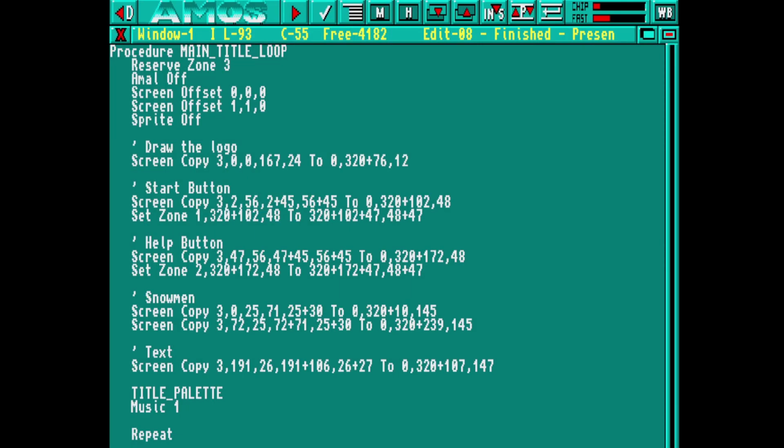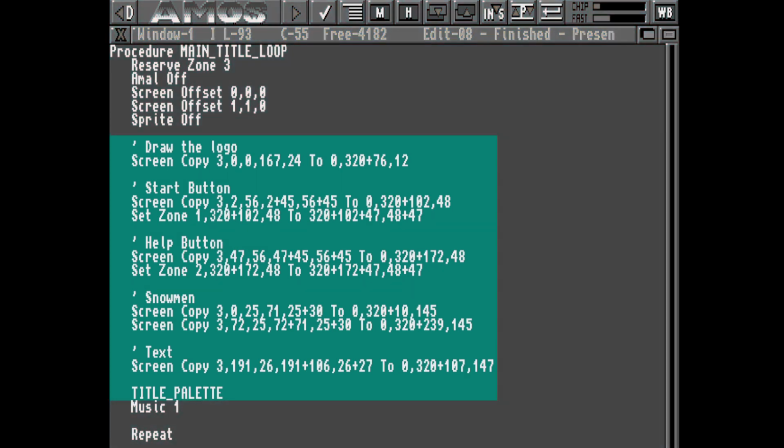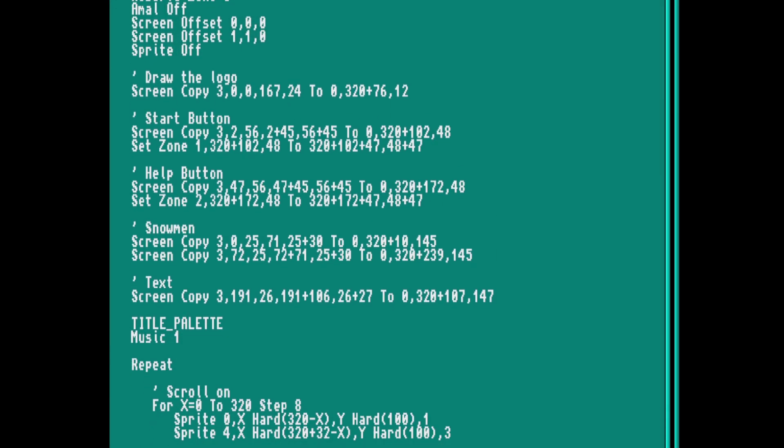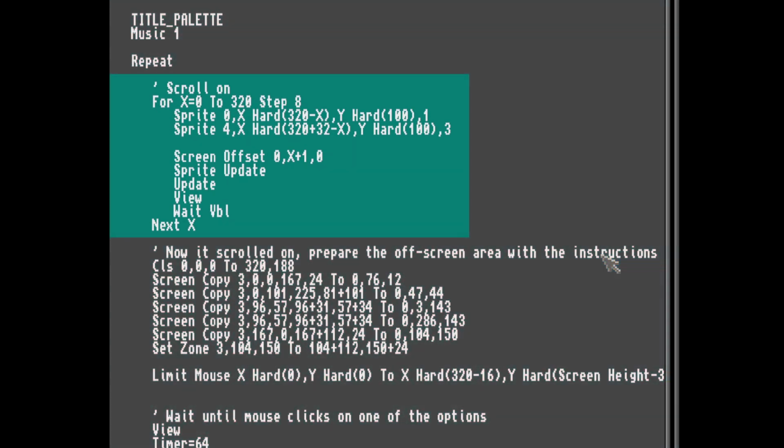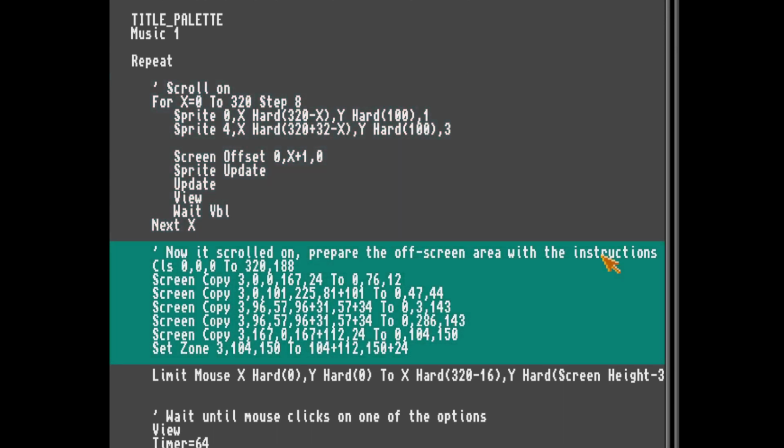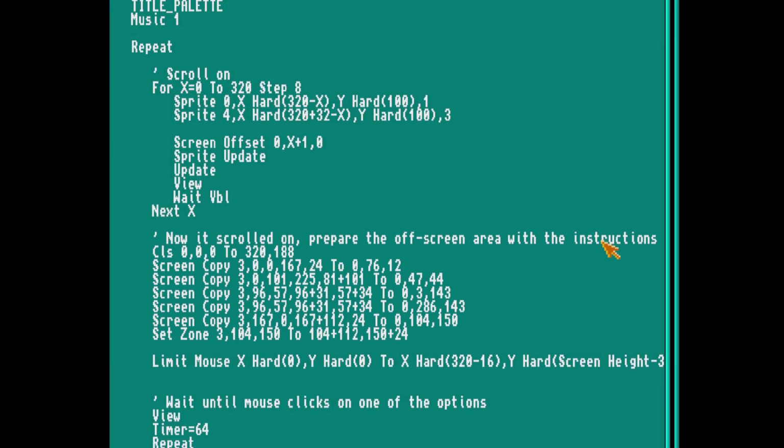The sprite sheet has already been placed in a hidden screen where we can access the graphics. We're overlaying this over the dual playfield, which keeps the background in place. First, we copy the graphics to the screen that make up the title, buttons, and other graphics. We're using a slightly different colour palette here, so we apply that too. Then we start the music and slide the title into view, moving the Santa sprite images with it. Once slid in, we clear the area that's no longer visible and draw the instructions screen there.